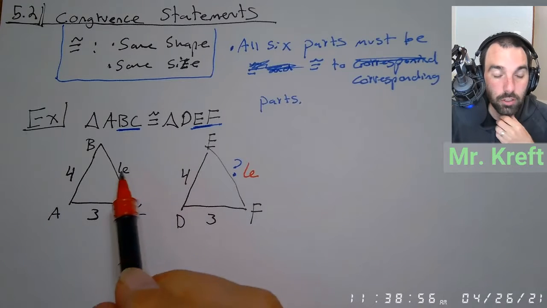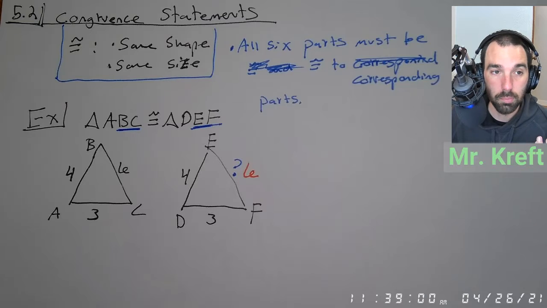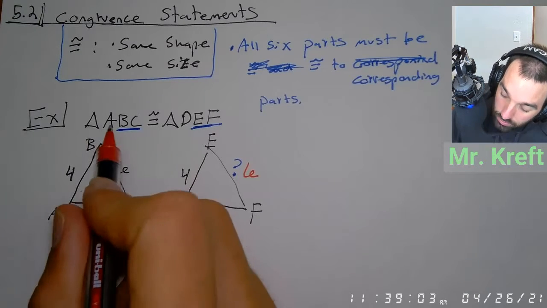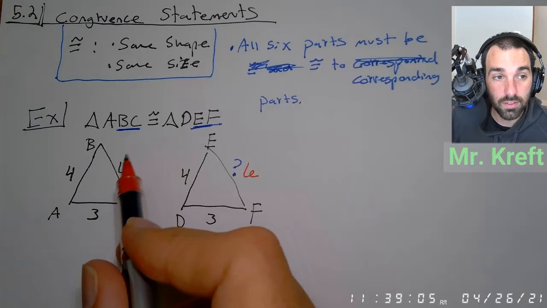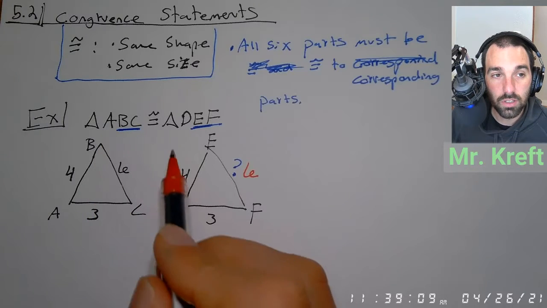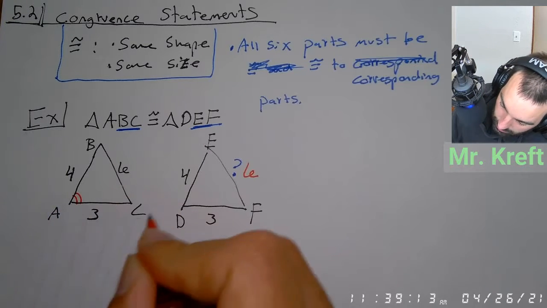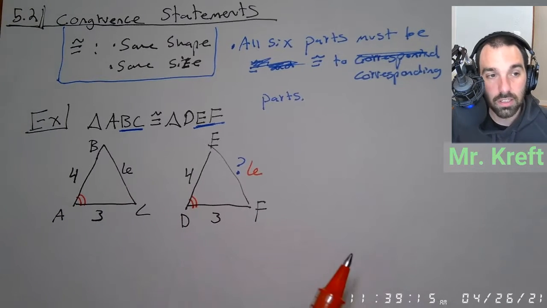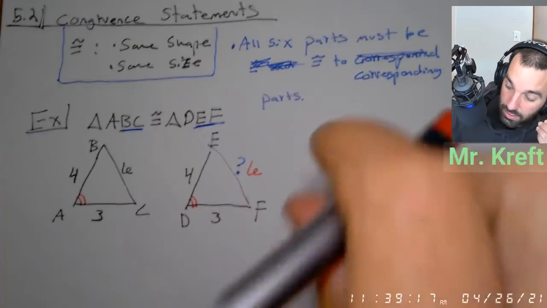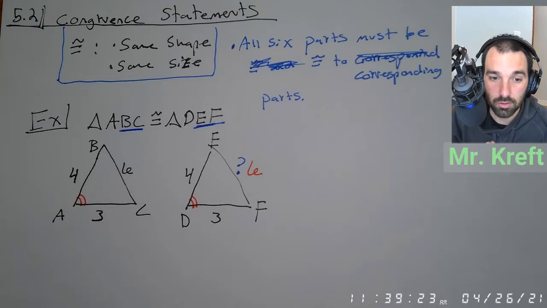Okay. So when we have congruent statements, we're saying that all 6 parts are congruent to corresponding parts, and the congruent statement helps us identify which pieces are the same. So for example, angle A comes first, so it's congruent to angle D. So angle A and angle D would also be congruent, okay? And again, if I go over something that's confusing, please feel free to interrupt me at any point to ask a question, okay?